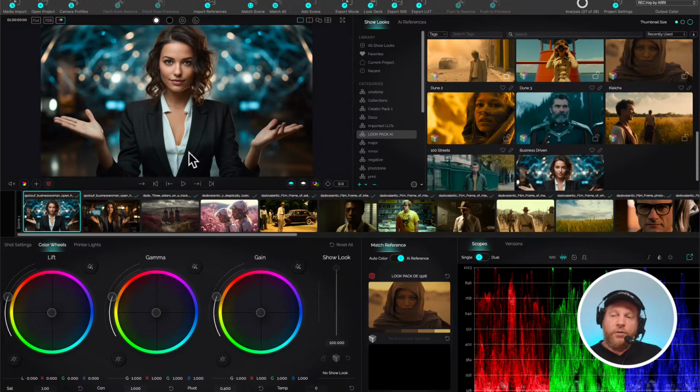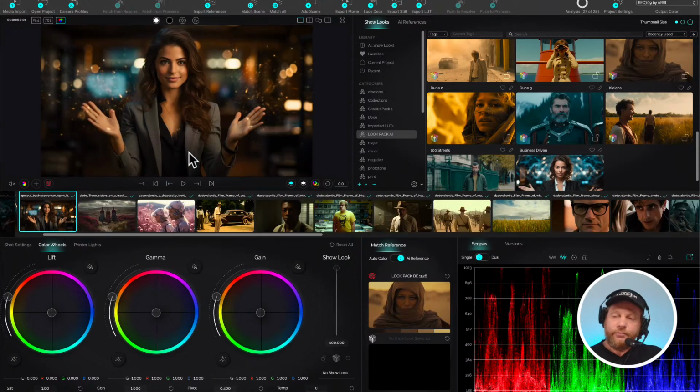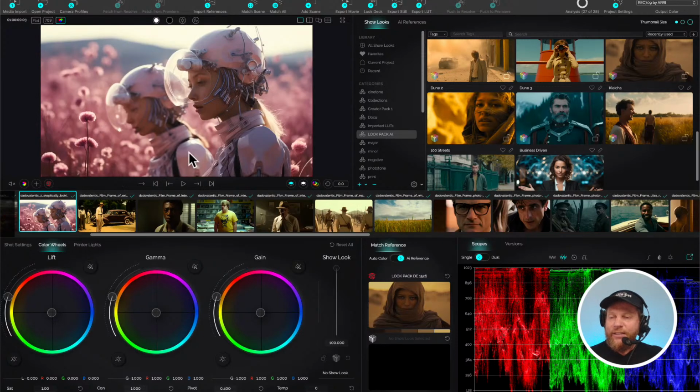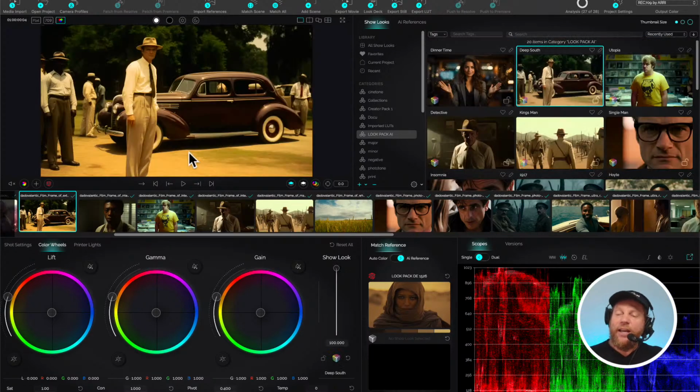So this is a look that goes in a cooler direction. This is a look that goes more for warmer feels, right? So maybe you have a background that is a little bit warmer or whatever. This is a great look for that. I think it's called Dinner is Ready or something like that. It's more of an evening setting and evening scenario. These two looks I didn't include yet, I'll explain why.